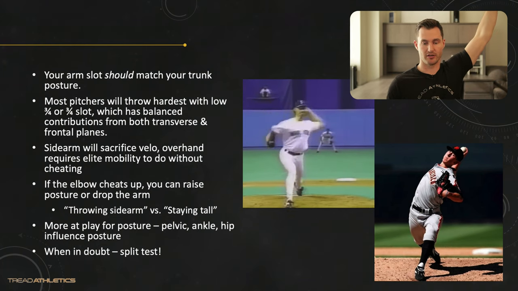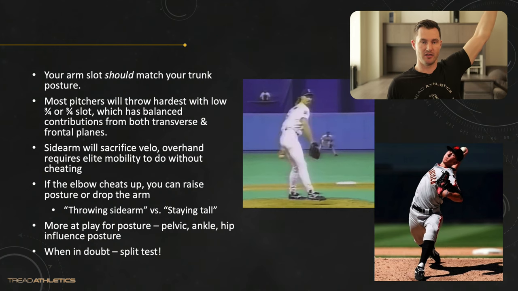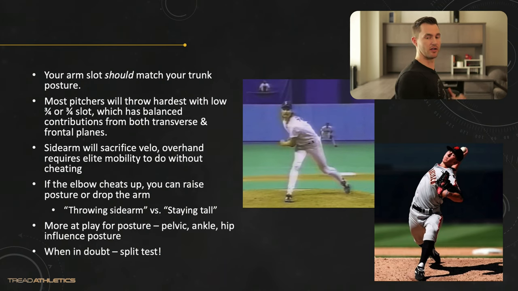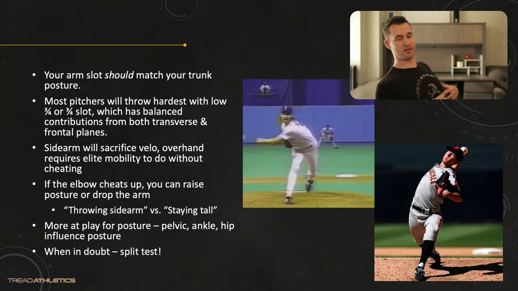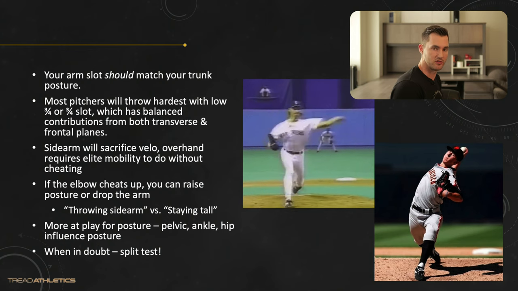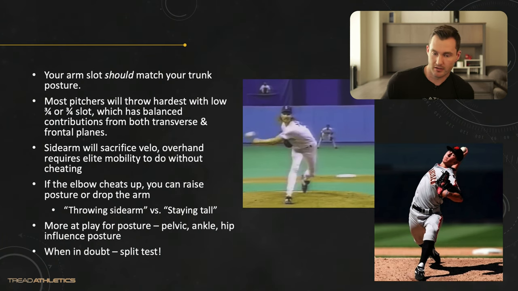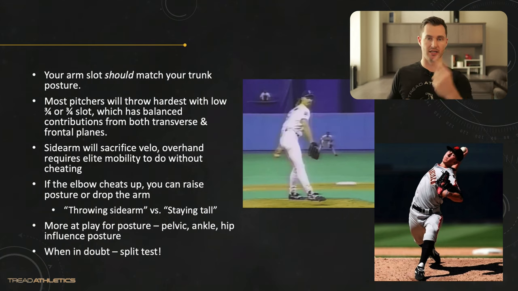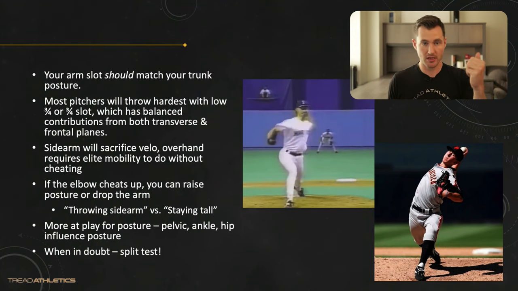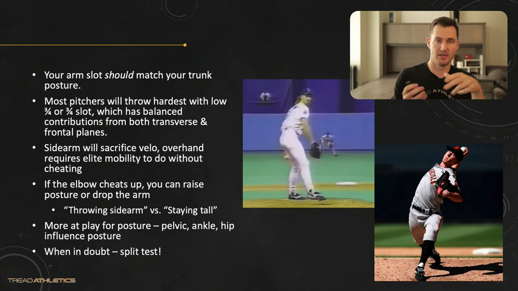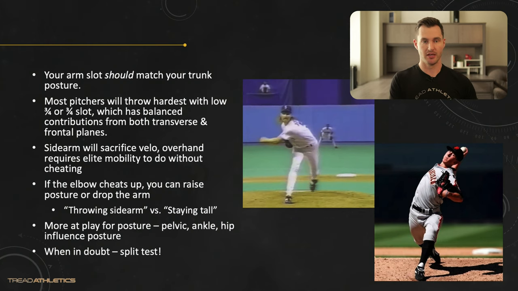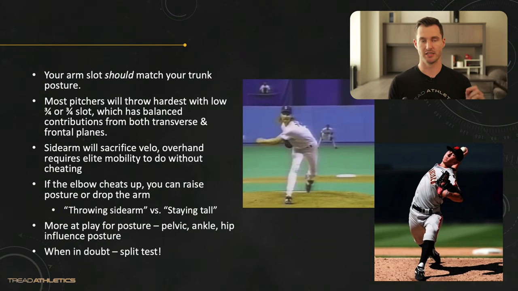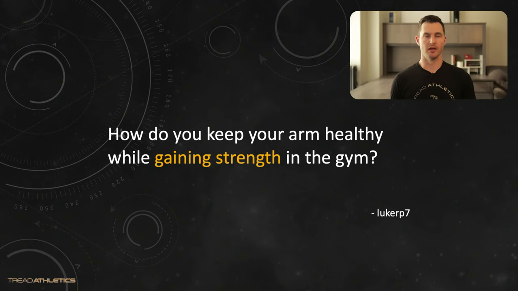Conversely, you can have the trunk meet where the arm is — the arm is up high, so just try getting more actual trunk tilt. As they stride towards the target, try to stay a little more tall, so as they rotate it clears a higher slot, versus driving towards the target hunched over, which clears a lower slot. The degree of extension in your posture as you rotate dictates how the arm comes through the zone. When in doubt, split test it, play with different slots, and see where you throw hardest.